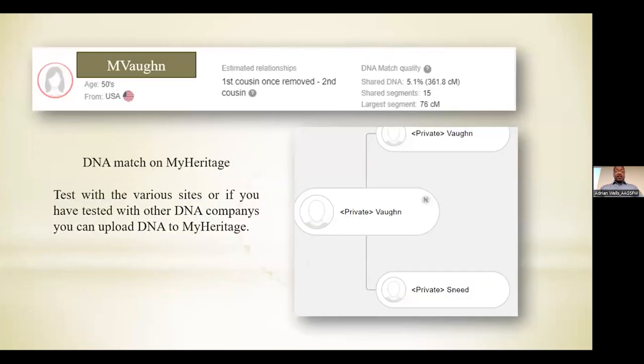So here she is on MyHeritage, and she's listed as a first cousin once removed, a second cousin, and we share 361 or 362 centimorgans of DNA. So when you DNA test, you want to test with the various sites, or if you have tested with other DNA companies, you can upload your DNA to MyHeritage and get matches that way. So you want to put your DNA out into different pools.